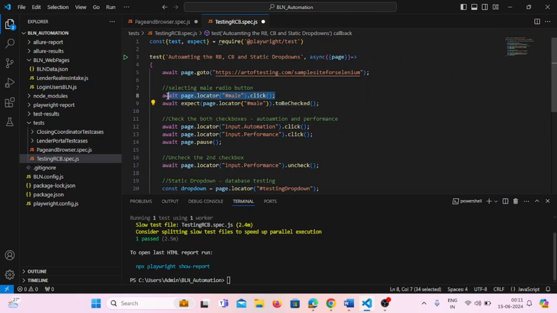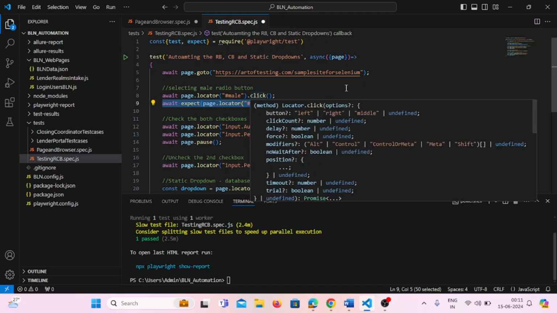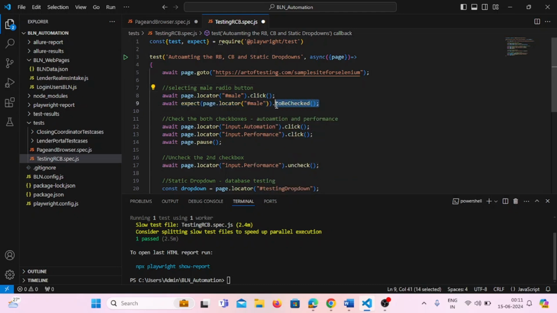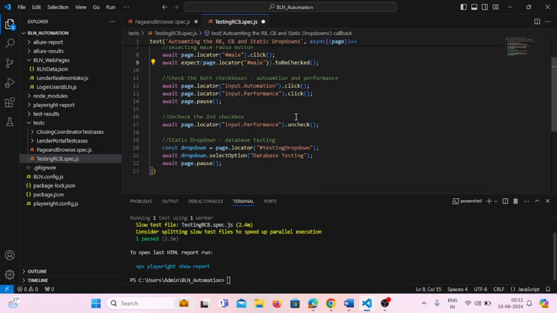If it is checked, then the assertion passes, saying it should compulsorily be checked. If it is unchecked, then the test case will fail here. This is one kind of validation, so you can use it for anything.